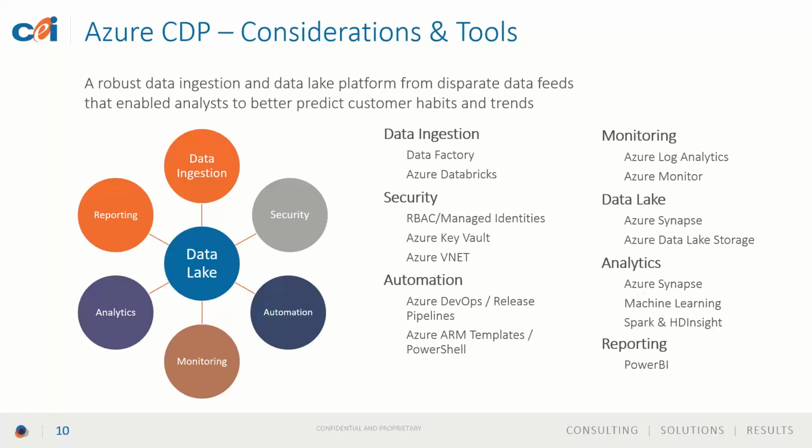So the first thing you have to consider is ingestion. So how is your organization going to ingest data into the data platform? And you may be pulling in sales data, so that could be from your point of sale systems like Square or Micros, or even from your e-commerce site. Maybe your digital marketing group has a set of click streams that they want to pull in, so to analyze how a user is interacting with your websites or mobile applications.